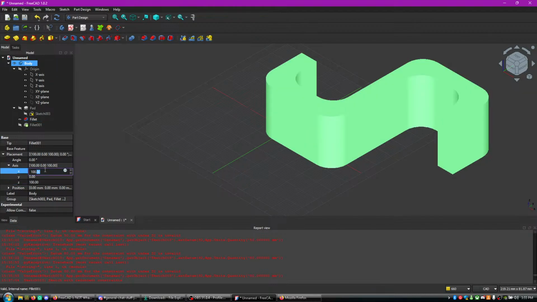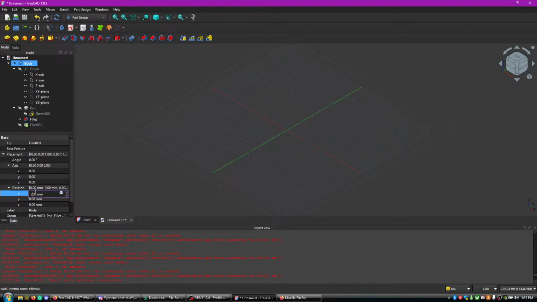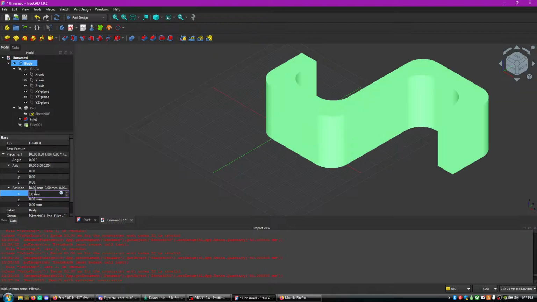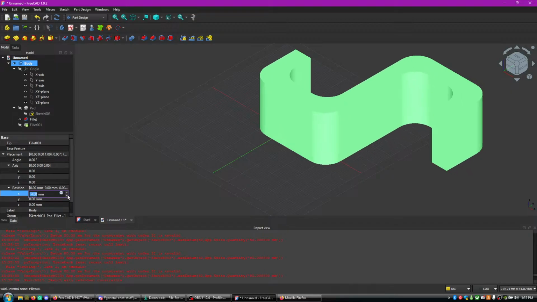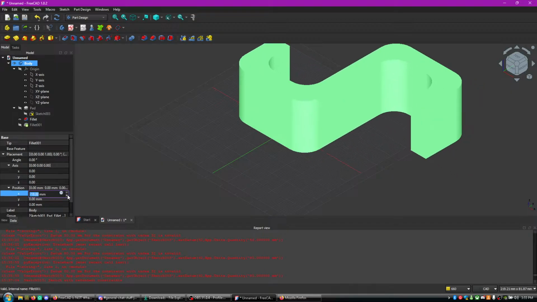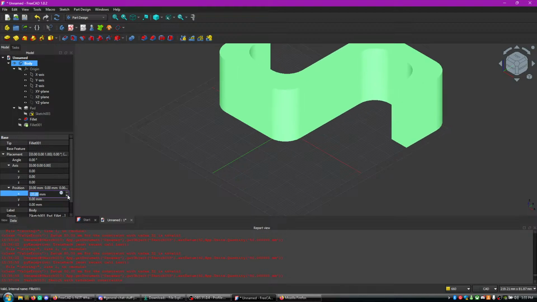I was so sure that would do it. Oh, maybe position instead of axes. Okay. Oh, yeah, that is moving it. Certainly moving it. Okay. Fair enough.